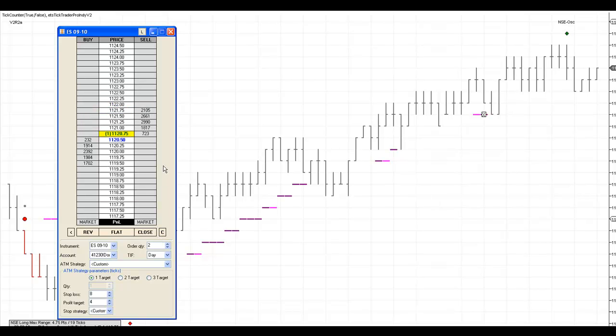So in the interest of showing you guys my system live, I'm going to try to catch a normal system entry. I mean, I am done trading for the day. It's about 10 o'clock in the morning, and we are done for the day. The tick trader system is done for the day. We had one and dones all week. Today we had a loser, a recovery, a break even, and then another winner. But again, I'm going to try to catch a short NSC, see if I can grab another 4 ticks on it.